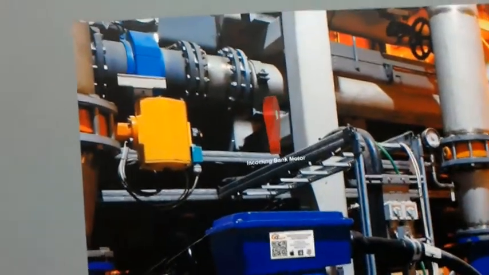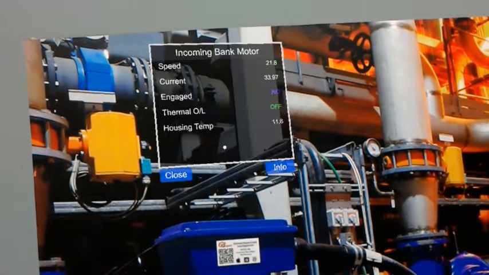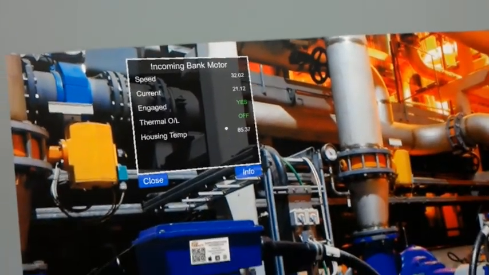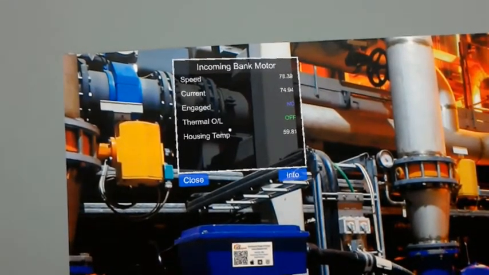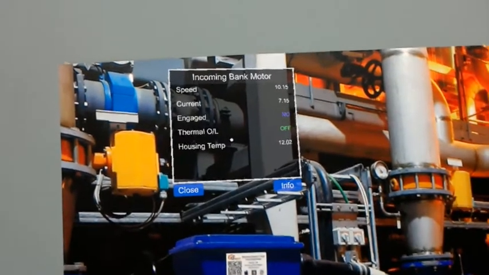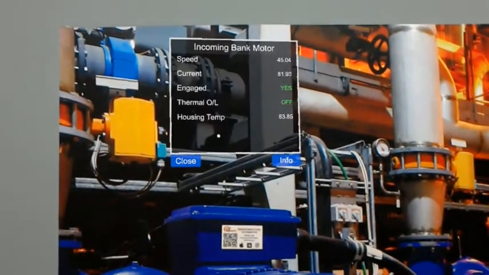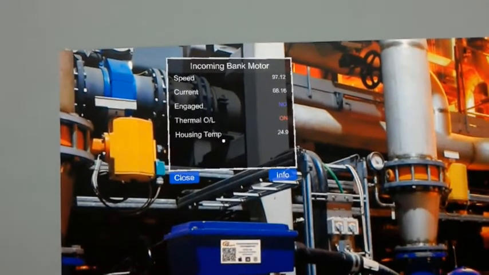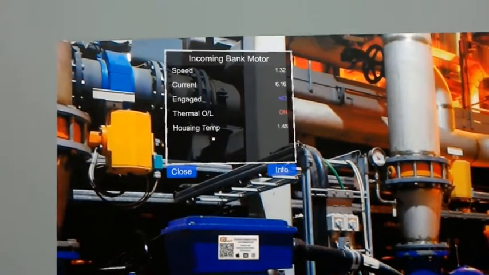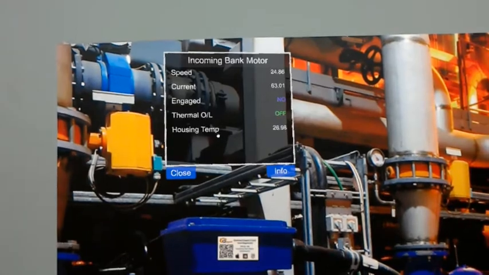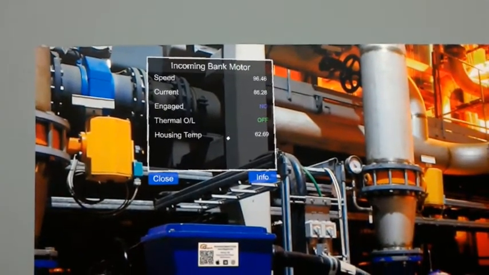And if I want to see what's in this POI, I just can gaze on it and say, select. So there's the information. If you are familiar with iQagent, you know that we associate live data, documents, videos, things like that directly with physical equipment or places on your plant floor. So this is data coming right out of the automation system about this motor. So we get it over OPC UA, OPC DA, or ODBC. Here we've got some floating points. We can do integers, we can do booleans or strings, whatever you have that you want to show about this motor.